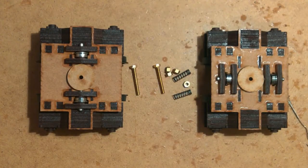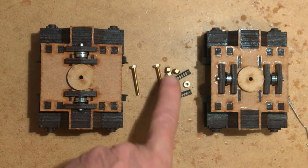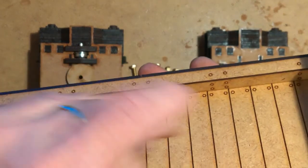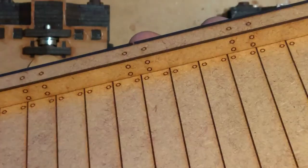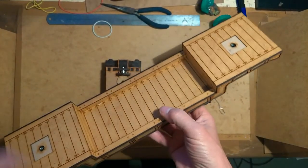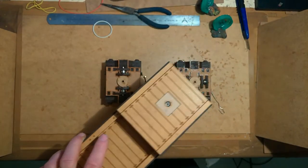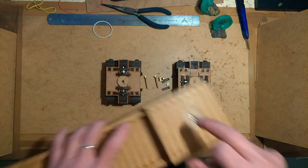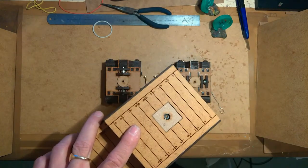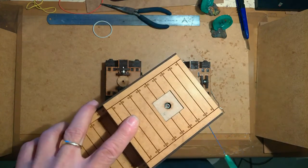Right, for this next exercise you need both bogies, 2 bolts, 4 nuts, 2 springs, and the chassis or main structure which we built earlier on. I'll just zoom back a bit so it all fits in. So those are the parts we're going to need. Now if you haven't already done it, now is also a good idea to lubricate the bearings in each end with the main unit. And again we do it the same way that we did the bogies.